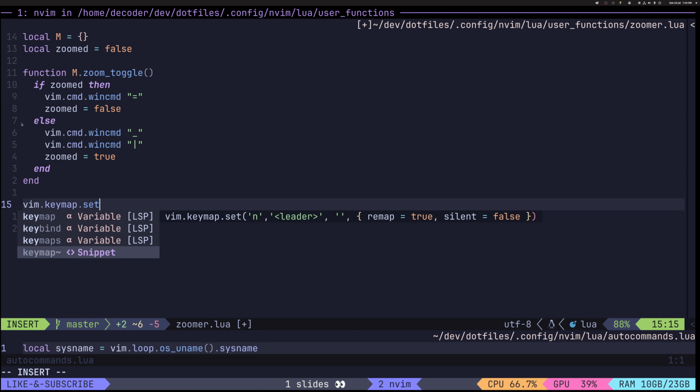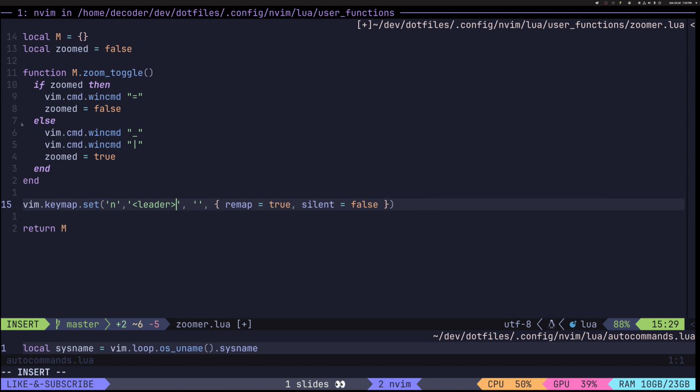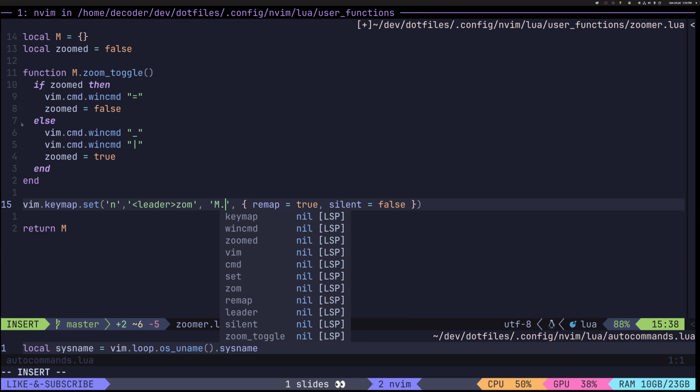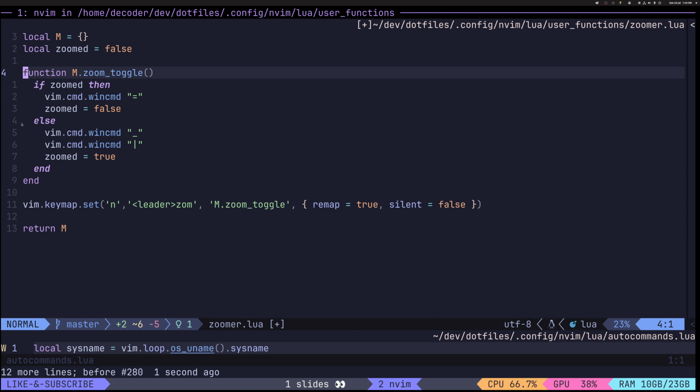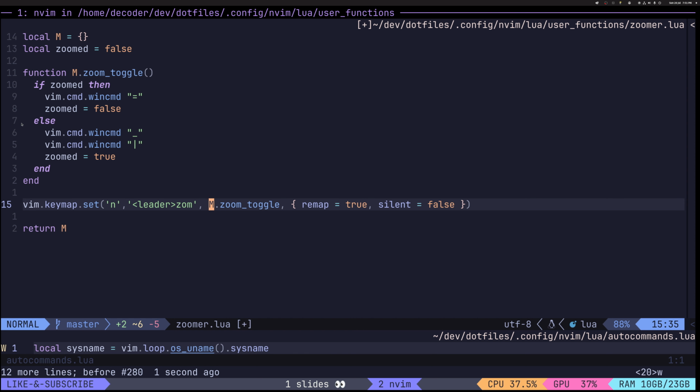So I highly recommend having a snippet for key bindings. I have a key map snippet here. I am using vsnip, but you can also use Lua snip, or I know that recent versions of Neovim come with their own snippet set. However you do it, have a key binding snippet. When I hit enter, you can see it expands to what I can do. So let's do ZOM for zoom. Then I hit tab, and I'm going to the next part. I do M, and then let's do zoom toggle, the name of the function. Sorry for that. I want to delete quotations, so it's actually a function. So now I have a key map set that will work in normal mode whenever I hit leader ZOM, and it will call our toggle function.